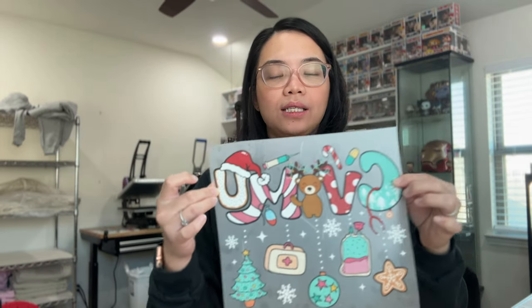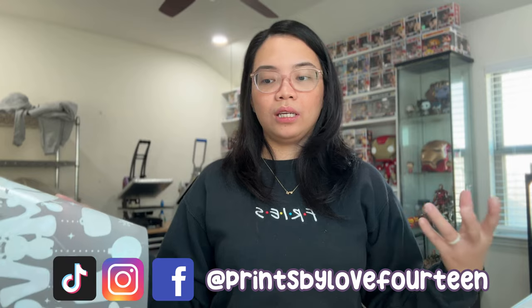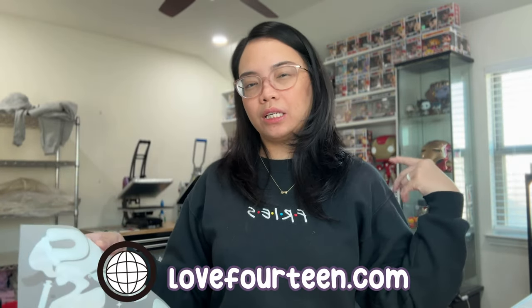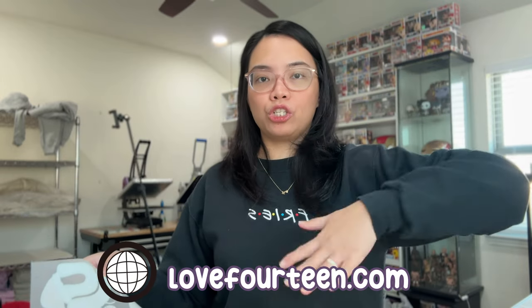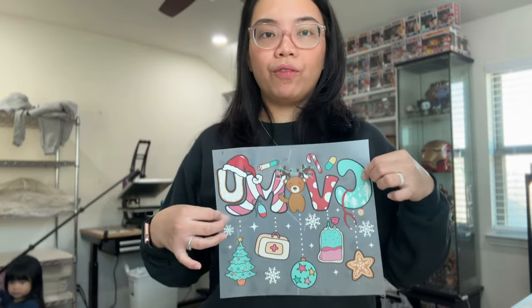For us, we decided to stick with 10.5, but it's gonna be your preference on how big or small you want. For adult, I think it can be anywhere from 10 to 14 for a full size print. And also it's gonna be different on the back since you have a bigger space. But we decided to stick with 10.5. I think that it's a perfect size for what we wanted for t-shirts and sweatshirts. So that's what we're gonna do.